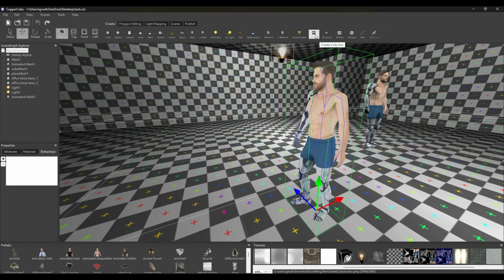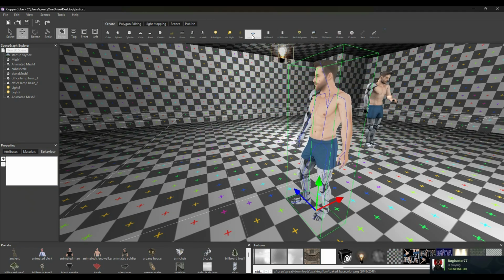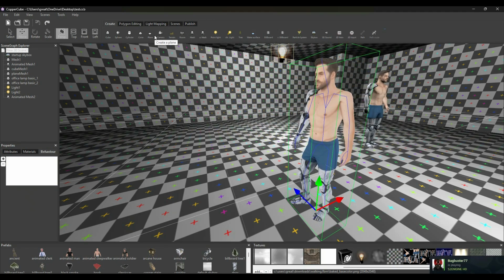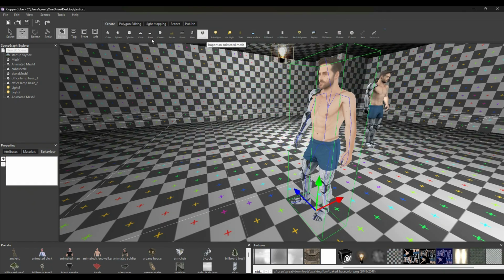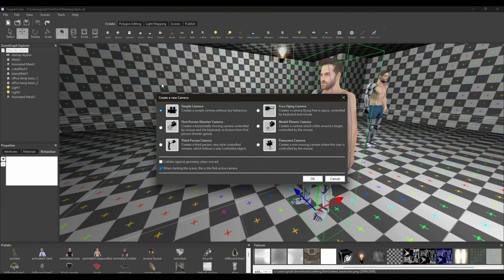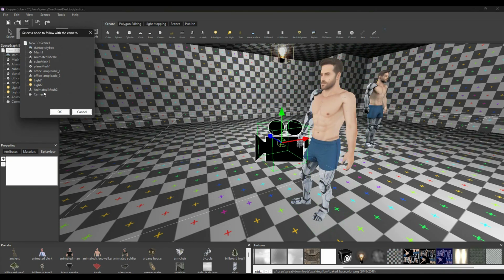Camera, 3D sound, skybox. Camera. Third person camera collides against geometry when moved. Yes. Animated mesh 2.